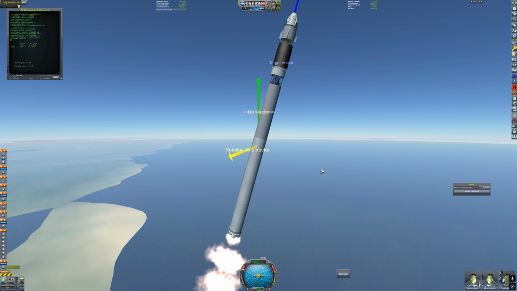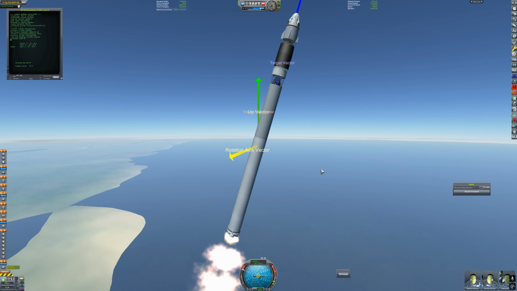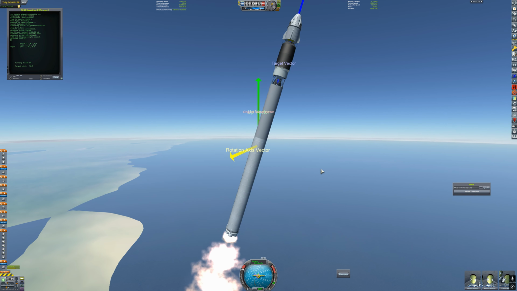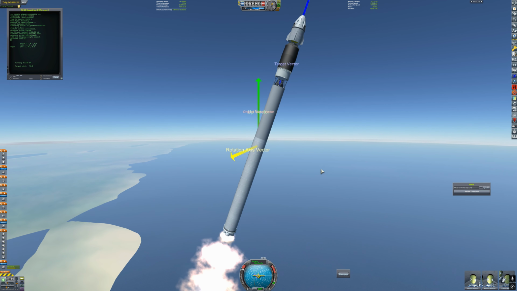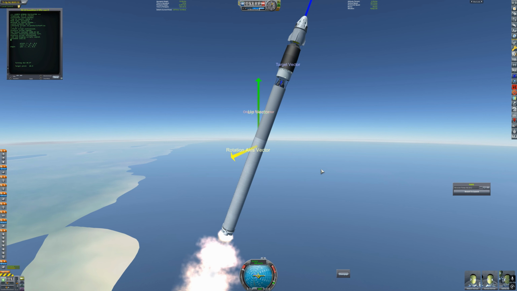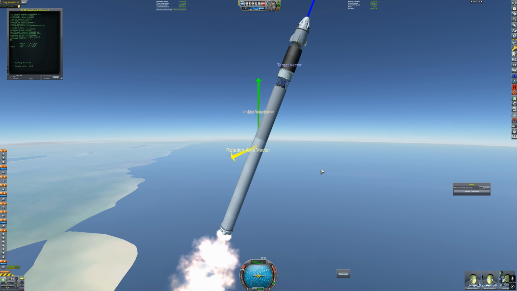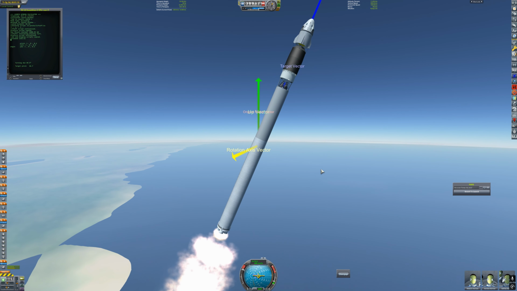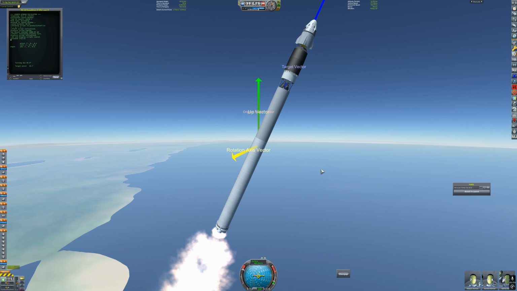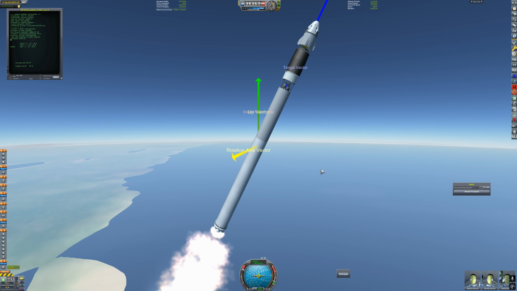Now, if you look at the terminal right now, you can see the rocket is not pitched over enough, and you can see the rotational axis vector is still being calibrated, so to speak, which is why I added a 30-degree safety margin in. So that means the rocket will first pitch over by 30 degrees, and once it's pitched over by 30 degrees or more, it will follow that great circle path with the vectors I described.